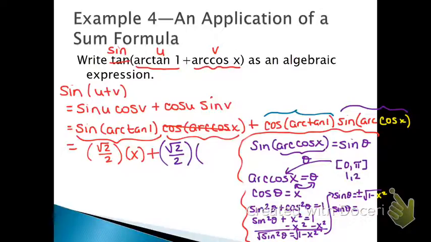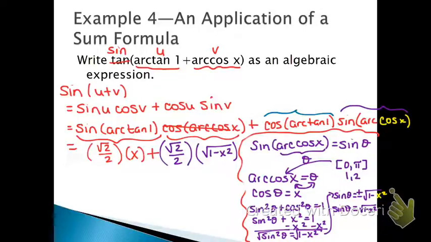Well, we don't know which quadrant. We don't know what cosine was, we just know it was x, so we don't even know if x is positive or negative. But in quadrants 1 and 2, what do we know about sine in both of those? It's positive. So we're looking at the positive square root of 1 minus x squared. So that's what I'm going to put here. The positive square root of 1 minus x squared. Now, the hard part's over with.